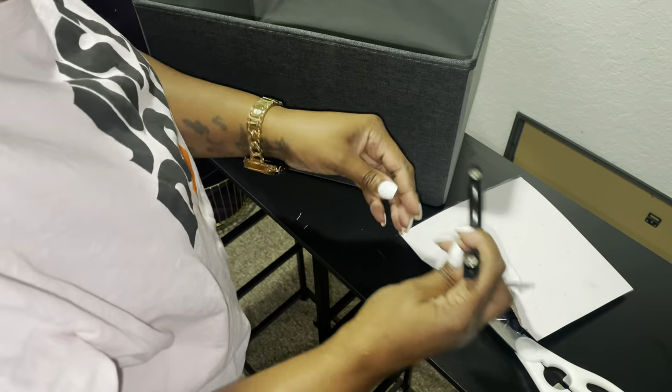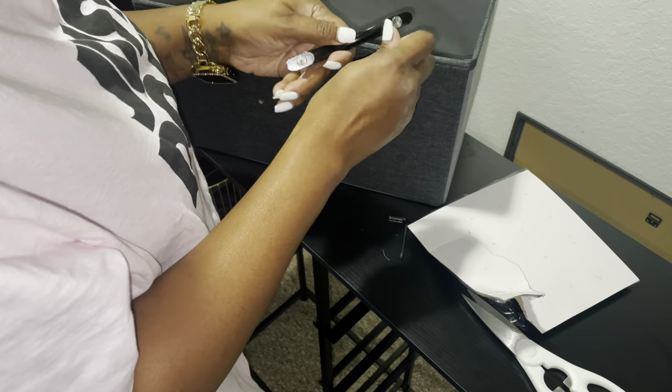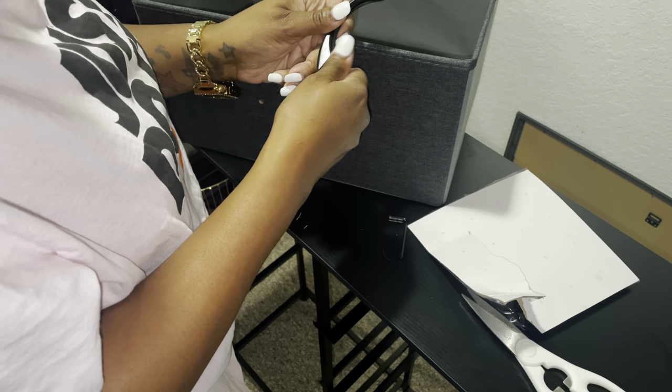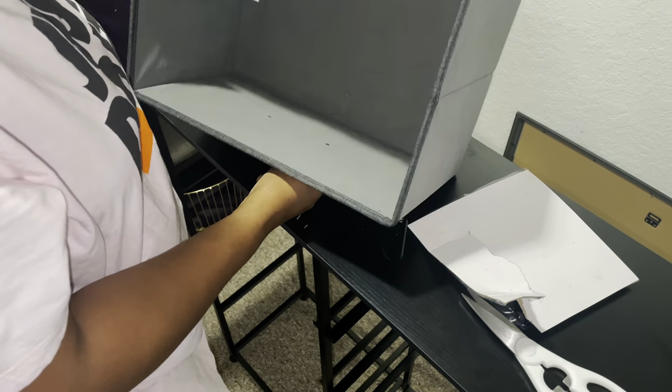It was a little tedious because these screws were extra small. So yeah, anything that had to do with screwing was the tedious part for me. That's pretty much what it was. But other than that, it was easy and quick to assemble. Like it said on the box, it was no time at all.